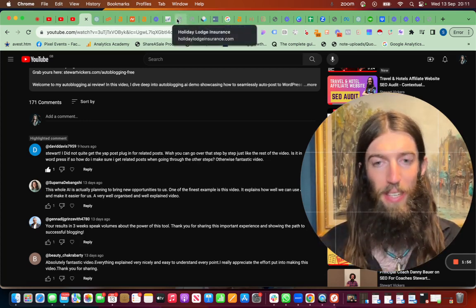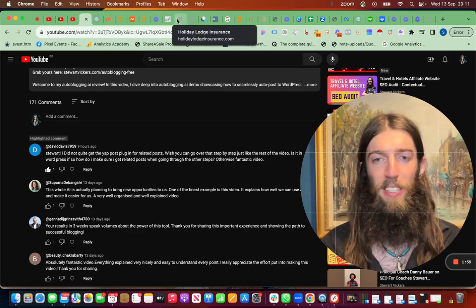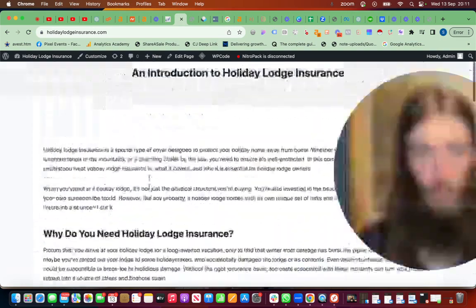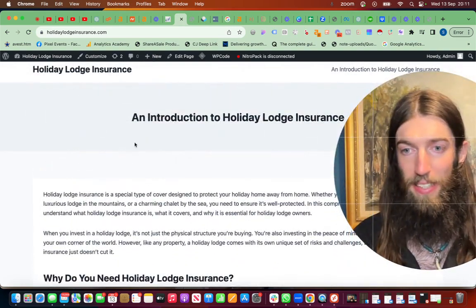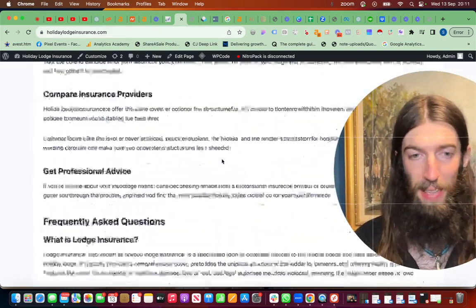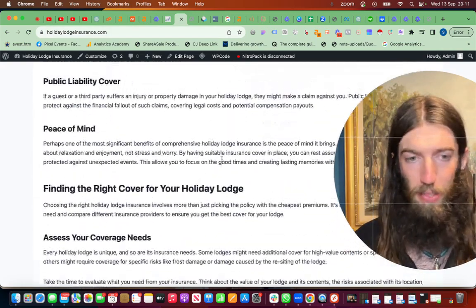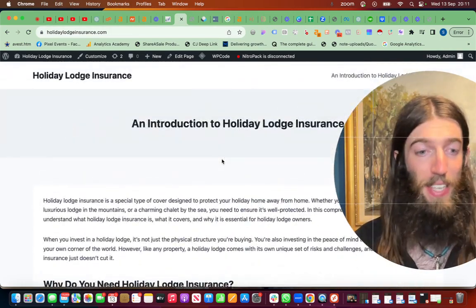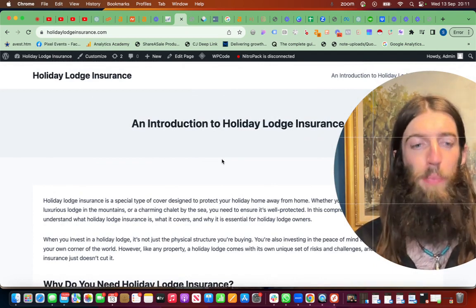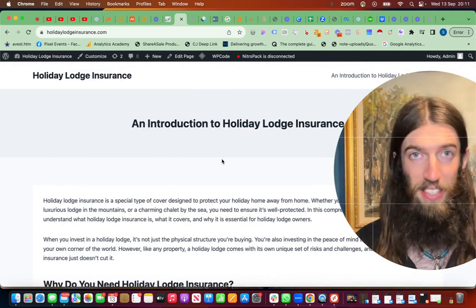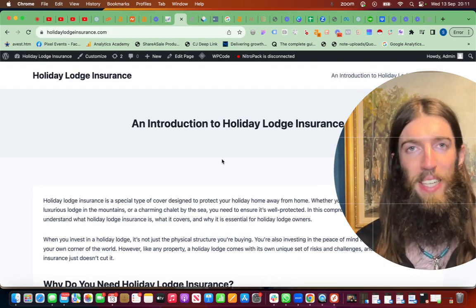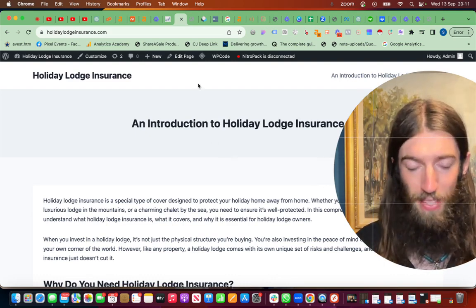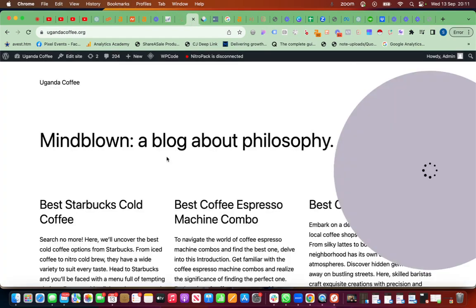So let me show you how that works. When I first launch a site at the moment, we'll do a page of content for the homepage. Pretty much every site I do at the moment is an exact match domain. And this is how we start. We don't really do anything more than this until we're getting some traction. A next step, especially if it's a good niche, we might then do some auto-blogging AI content, so mass pages produced with AI. You can see my related video on how I do that. And I did that with this site.